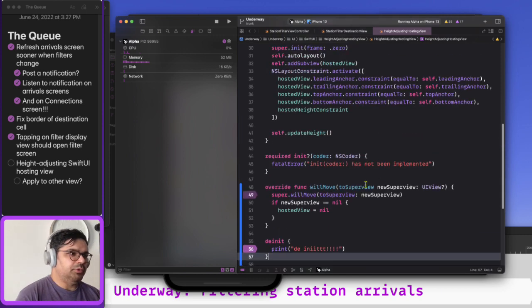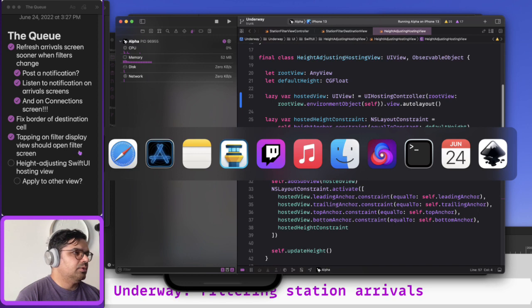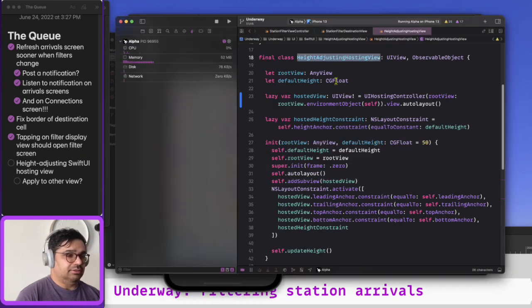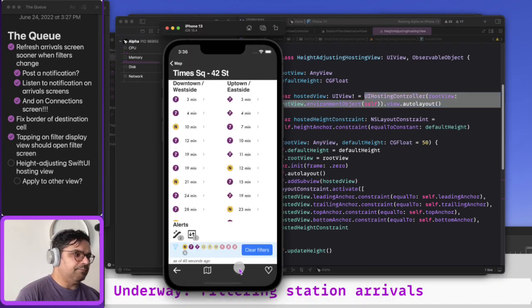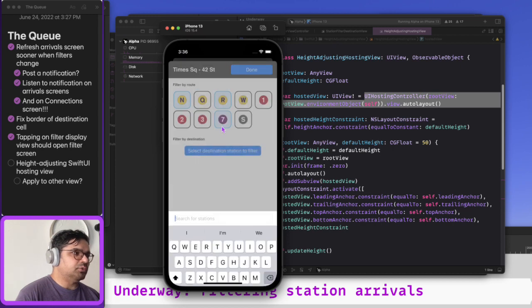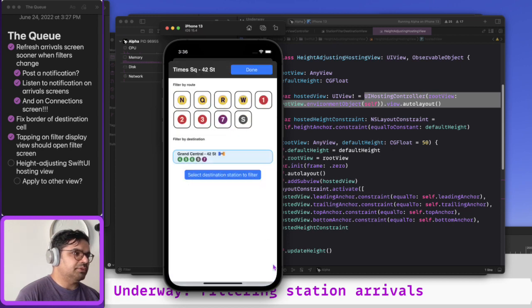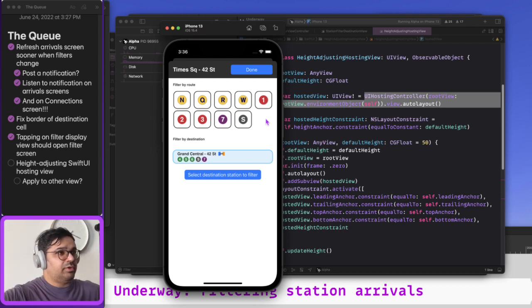I guess what we're doing now is we have this height adjusting hosting view that wraps around a UIHostingController, so that these two views are SwiftUI views. The station list is a SwiftUI view, and then the route list is a SwiftUI view. When they get new content, their heights change, and I need to notify UIKit, like setNeedsLayout.